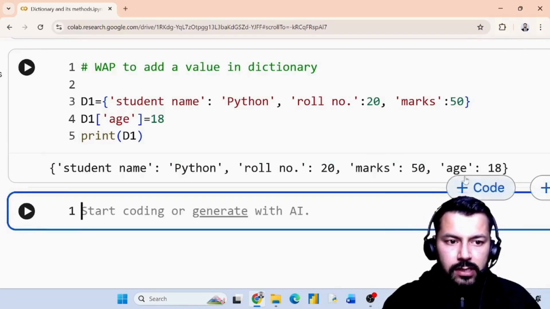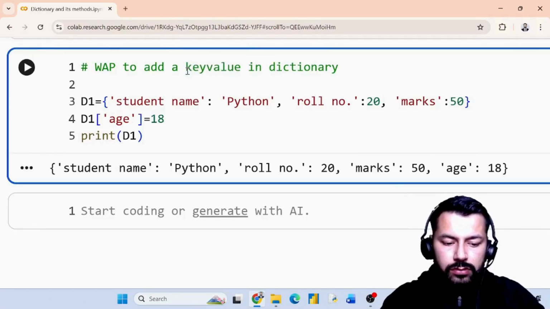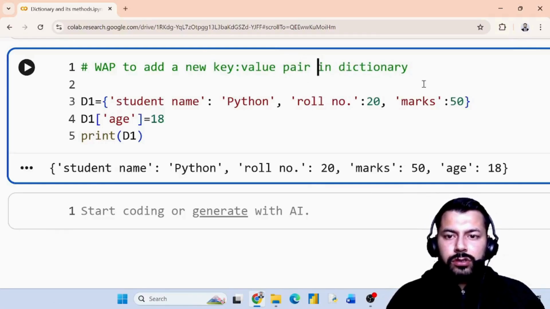So as you can see, the age is added. So this is how we can add a new key value pair in a dictionary.